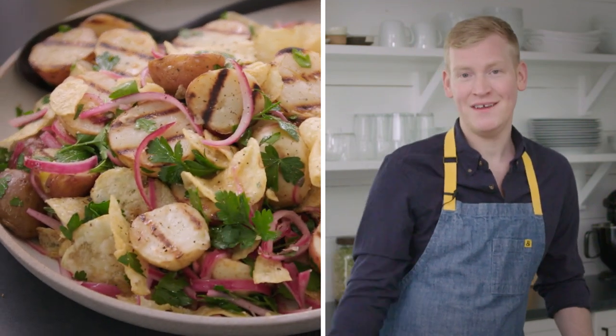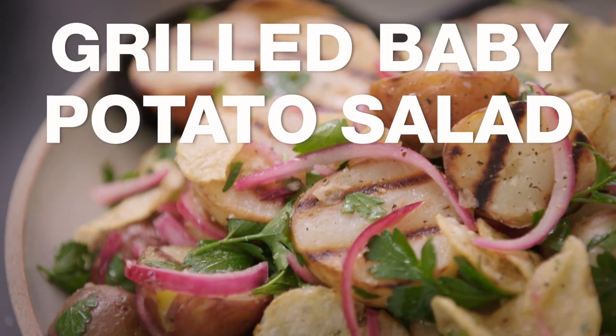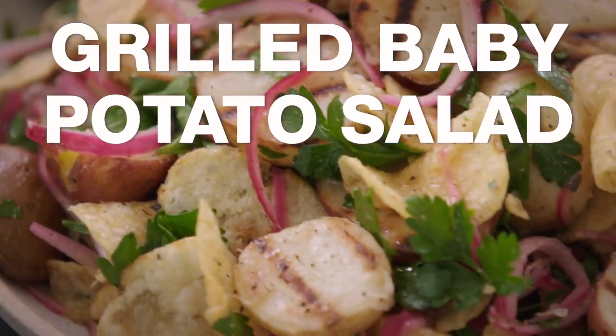This recipe is not your mama's potato salad. It's not necessarily a bad thing, because every now and then you gotta flip a classic on its head. And this grilled baby potato salad is a little smoky. It's got lots of tang and it's got plenty of crunch.